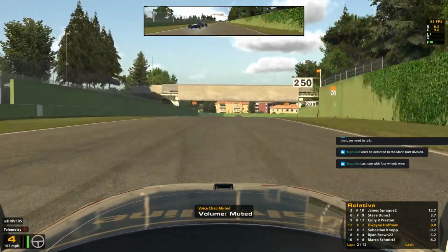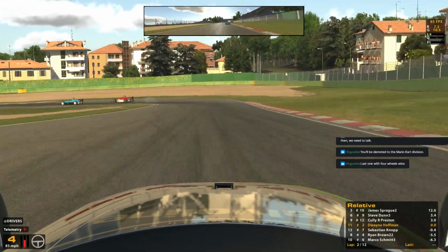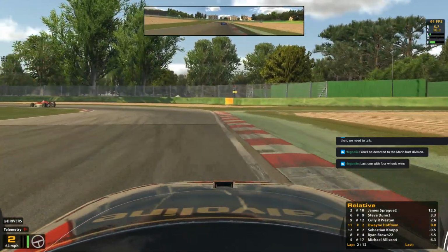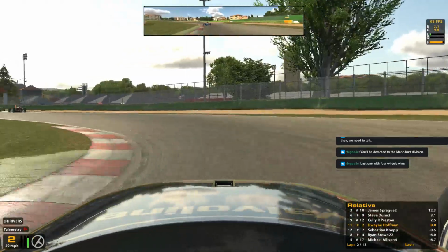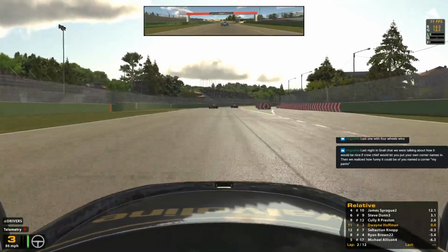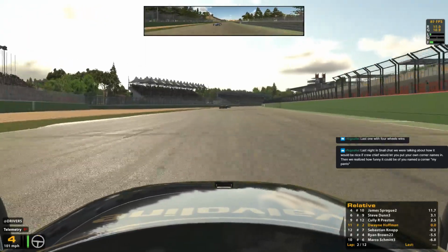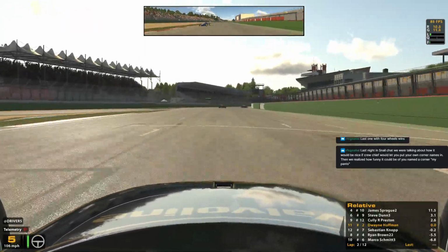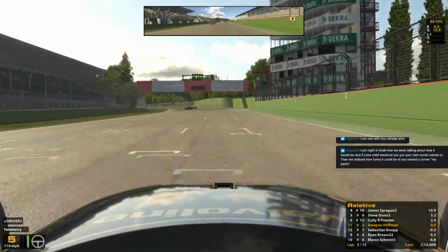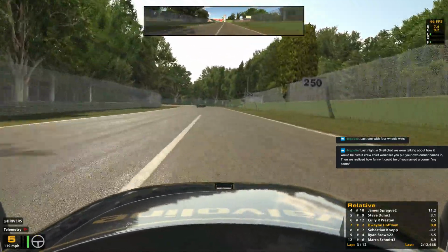So, the leader's just done a 209.00. So the front end is just starting to warm up. Oh. Huh. Yeah. There's an incident in my pants. Oh, that's funny. Because you could do my pants, my shorts, my knickers. P7. That last lap was a 212.67. You could go some places with that.